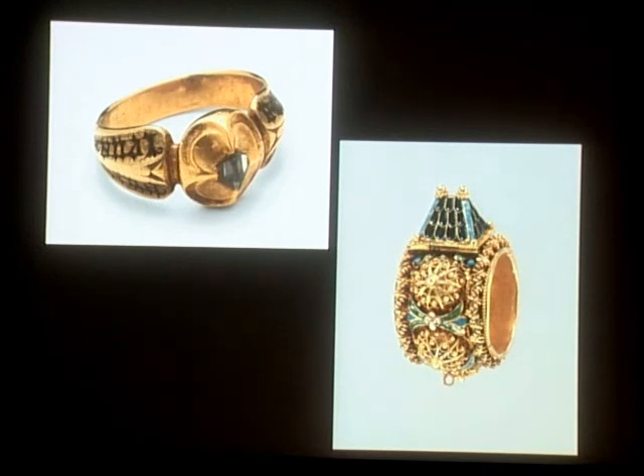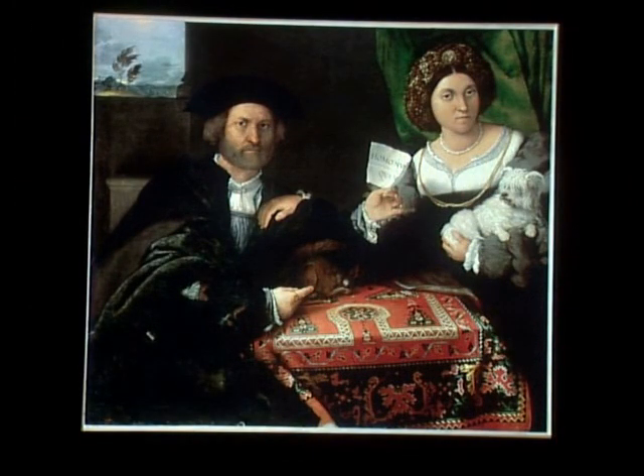The one on the right — and here two slides are deceptive — because in fact the opening for the finger is way too large for anyone to actually have worn. This is really a ceremonial ring, and this one was made for a Jewish community. We think that synagogues may have owned these rings and used them for the marriage ceremony, about which we know quite a lot. The shape is probably meant to represent the temple itself — the little architectural shape at the top, which could open up.